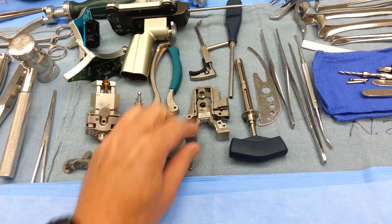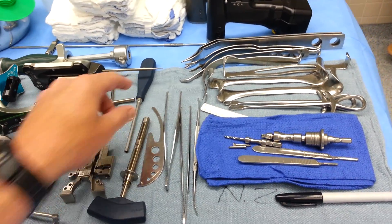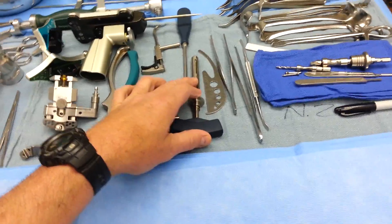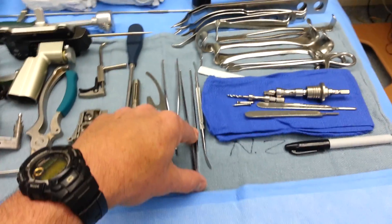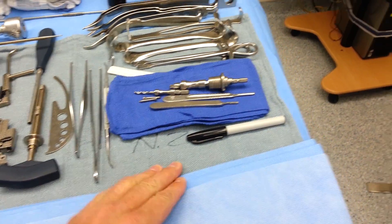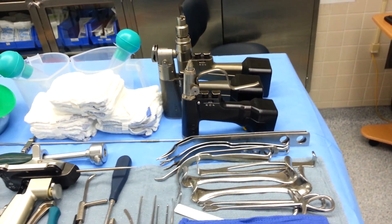Femoral sizer here is set up — it's actually set up for a right. These are left and right dependent; the other ones are over in this tray, so you just set them up ahead of time for which side you're doing. Sizing guide. Navigation screwdriver. This navigation pin holder is for a tibial pin put on top of the tibia when doing navigation — there are two different ways to do the tibial navigation. This doctor uses the extra-medullary approach with the ankle clamp set up over there. A couple different pickups — we like Ferris Smith and a Selman for cement, and sometimes an Adson pickup. Knives go here, with a neutral zone for drill bits and things like that.